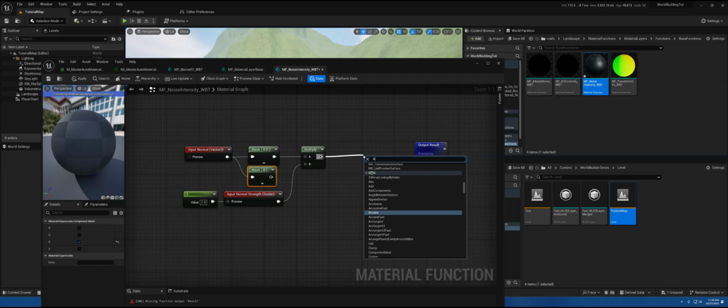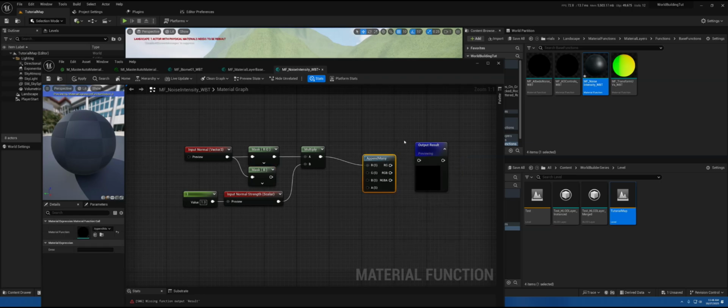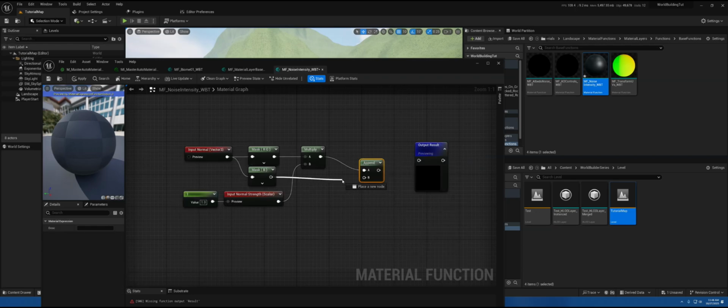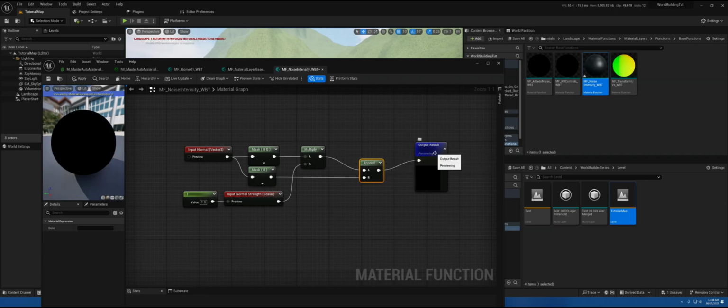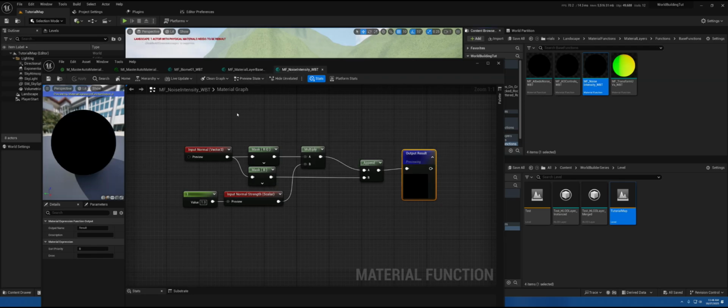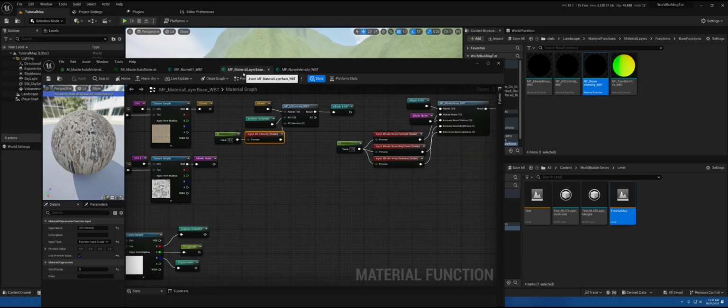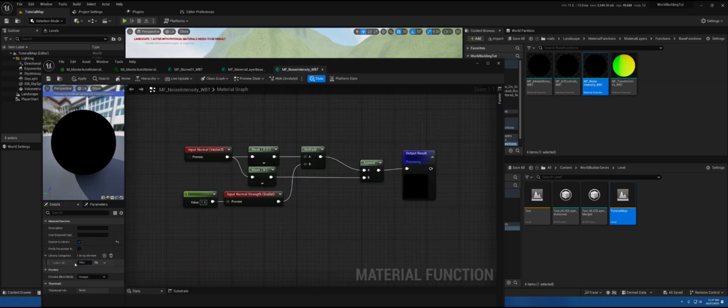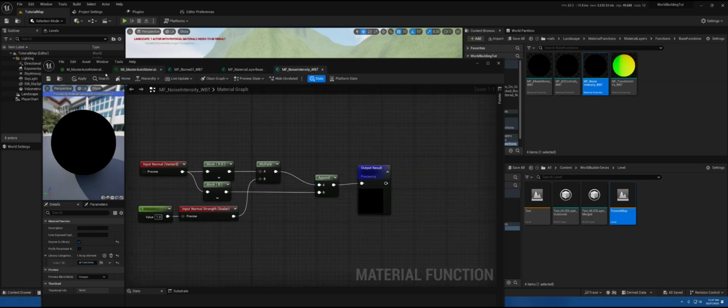Now we come here to append, not append many. One of these days I'll stop doing that. Append vector. Bring the B into here. And there we go. We have our normal intensity node. So come here. Okay, that won't work. Expose to library. It's the 1.1 function. Hit save.